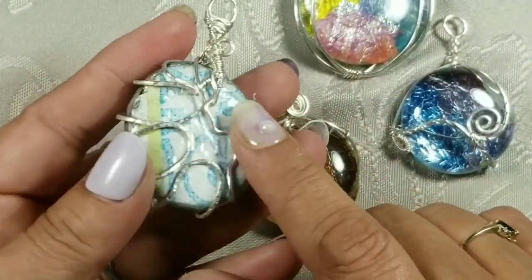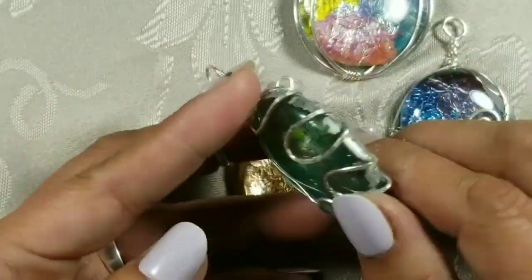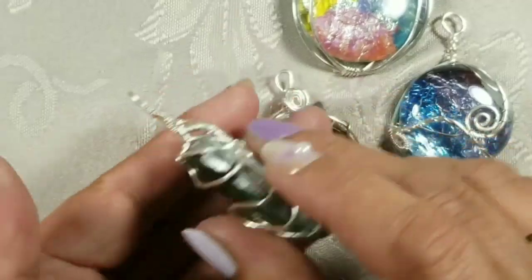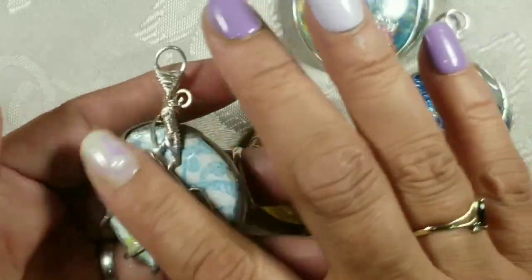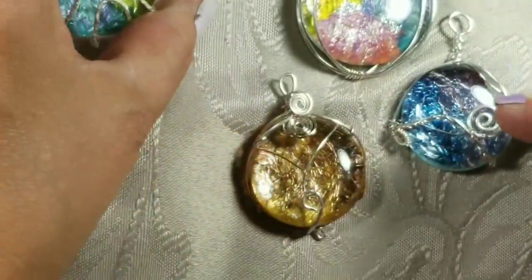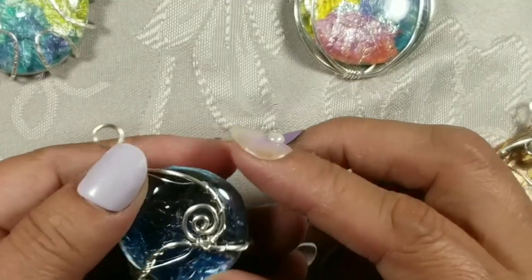And I backed this on some leftover copy paper that I had with some bad printing, but it's not the best for this particular cabochon, but it kind of matches the colors, right? The blue and the green. But I also finished it with a little bit of clear nail polish just to give it a smoothness on the back. And then this one was the second one that I did, and I explored a little bit more with a little bit of a different design.